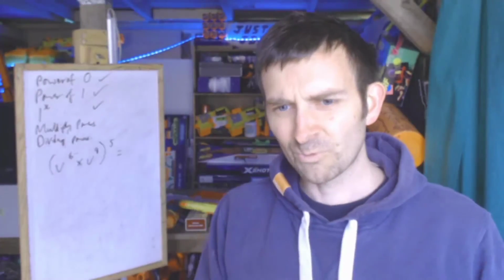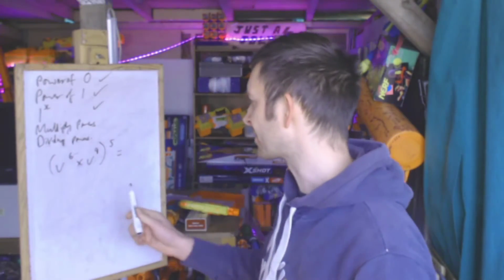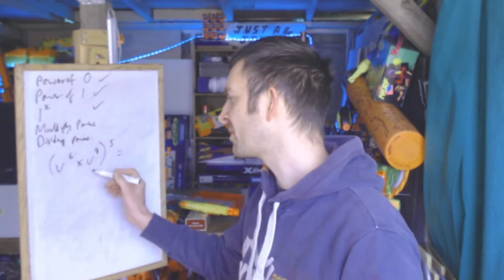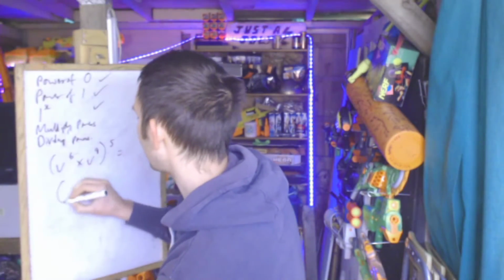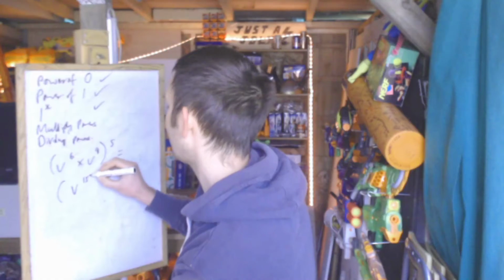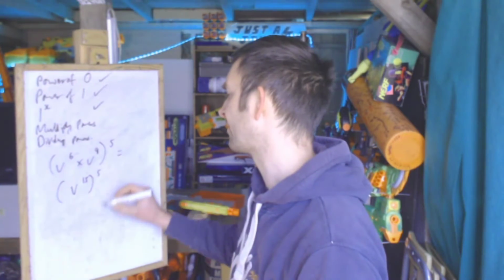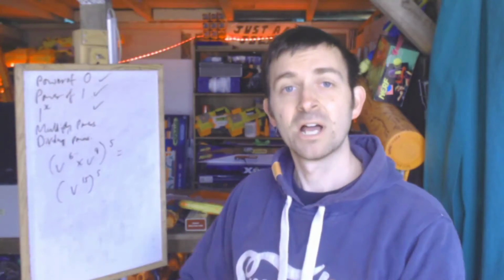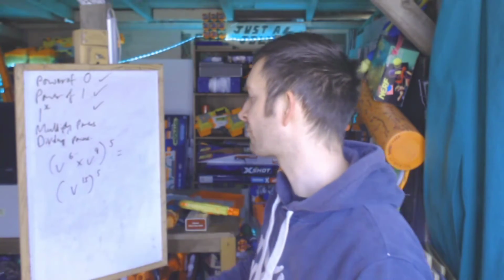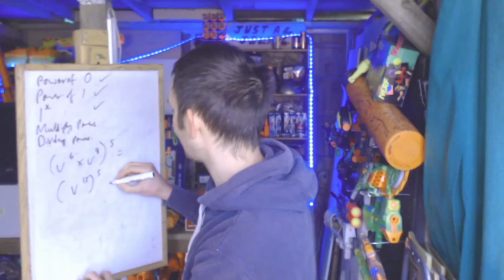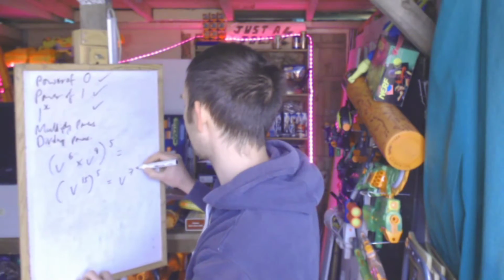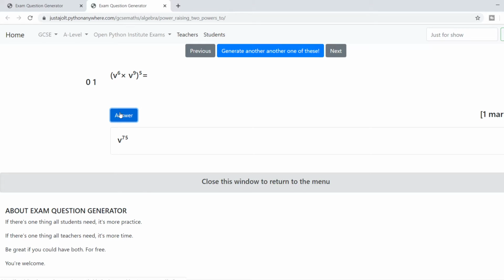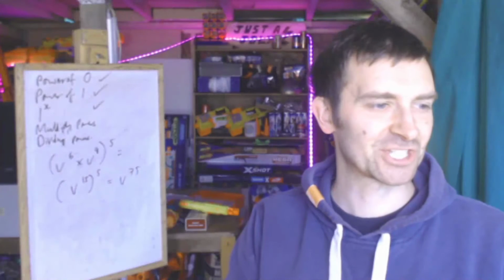So we've actually got 2 steps that we need to go through right here to do this. So you've got v to the power of 6 times v to the power of 9, all right? And we already know that we can just add those together. So let's go ahead and add those together, which gives us v to the power of 15, all to the power of 5, because we've got power of 5 there. So we've added these together using the multiplying rule, and now we can use the raising a power to a power rule. 15 times 5 is going to be 75. V to the power of 75. So let's go back here and check the answer. And if I've done my programming correctly, that is in fact the answer, which makes me super, super happy.